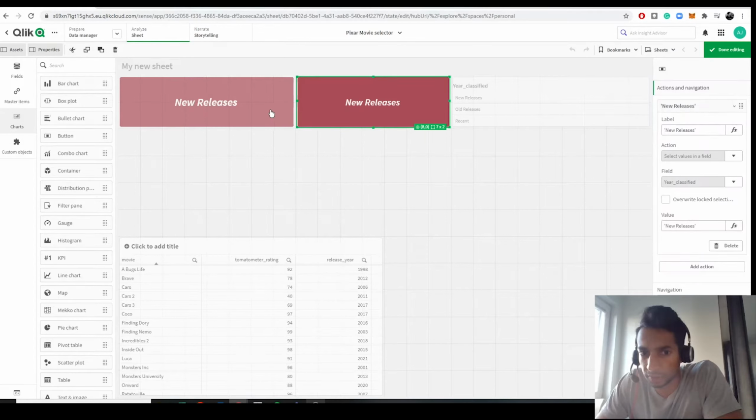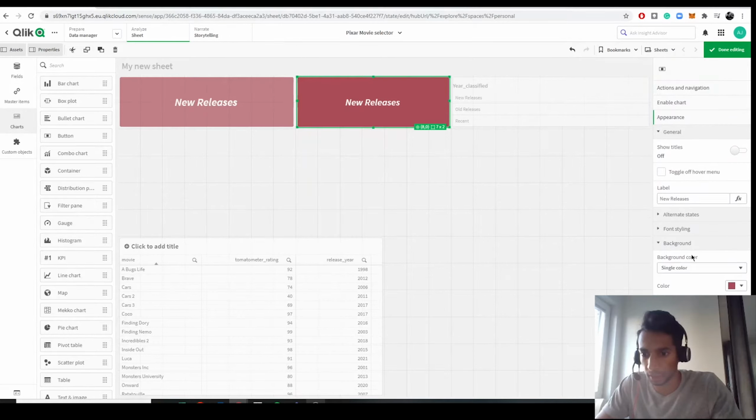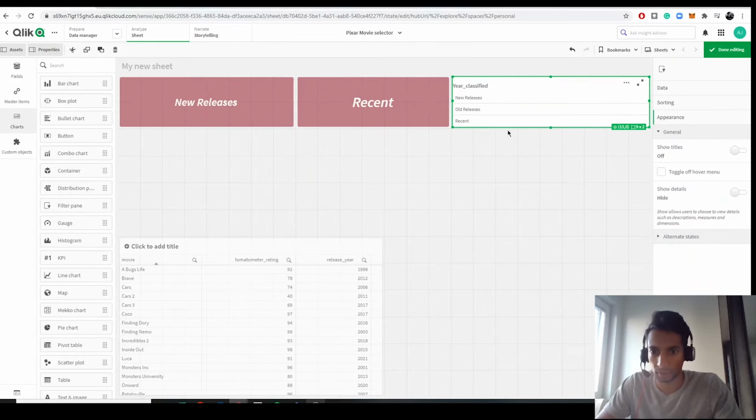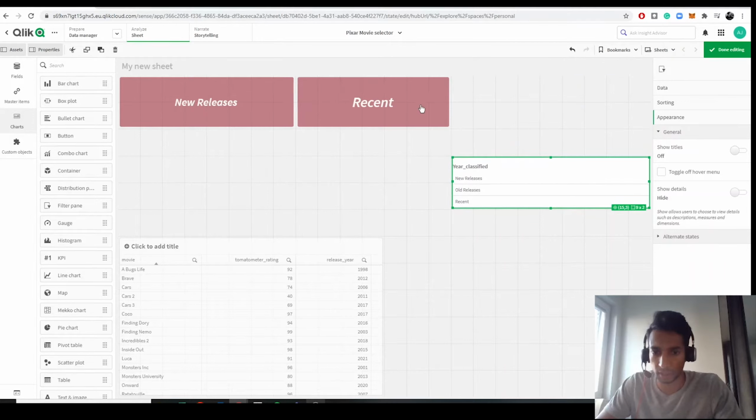Let's go into the second one we have selected, and here we're going to give it recent. Then we're going to go into appearance and give the label as recent. And then you're going to do the same for the other two that we have here, that is old releases and classics.